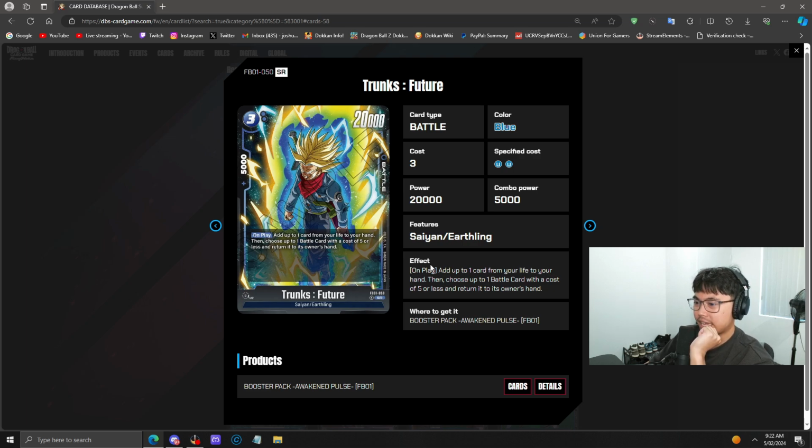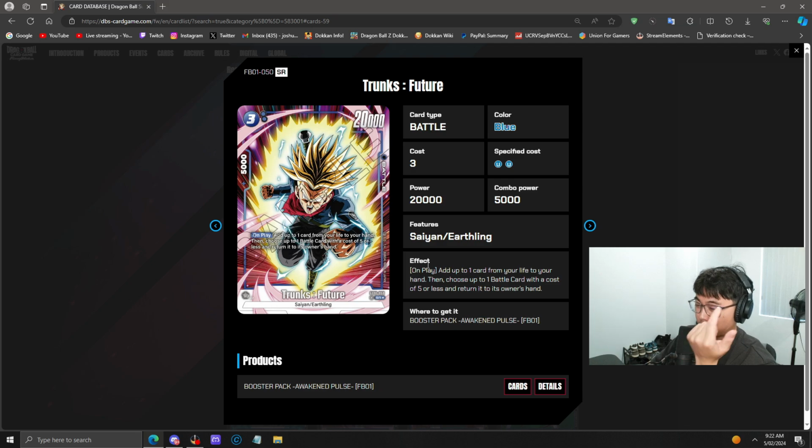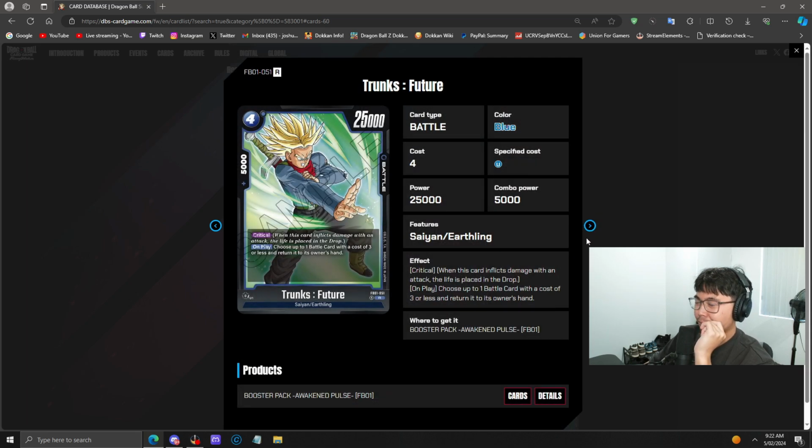Then we have, I think this is the alternative art. Choose up to one. Oh no, this is a whole different one. Never mind. Add one card from your life to your hand. That's good. I'll take that. And then choose up to one battle card with a cost of 5 or less and return it to its owner's hand. That's good. That is good. There's the alternative, which looks... This one looks amazing, man. This is good. I think a lot of the weird cards come from the Freezer army. So that's at the very end, because I think it goes blue, then green, then yellow.